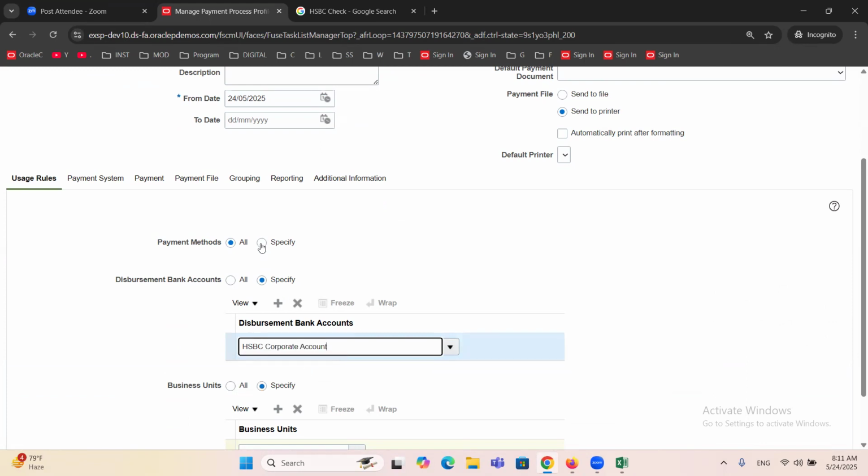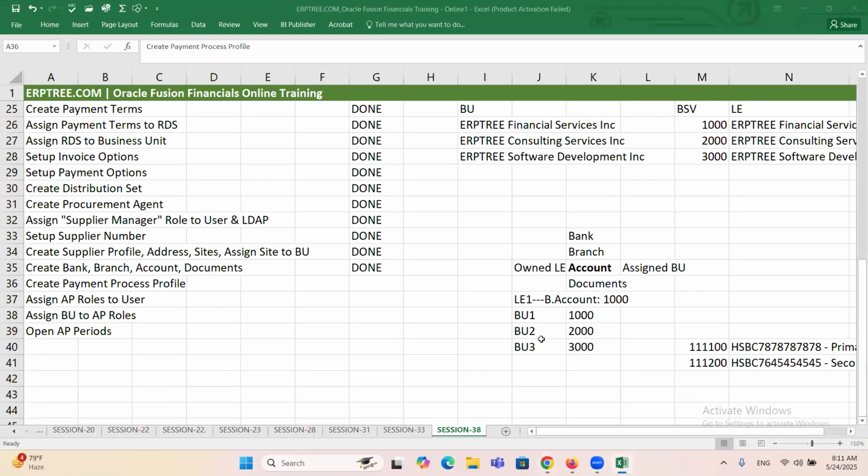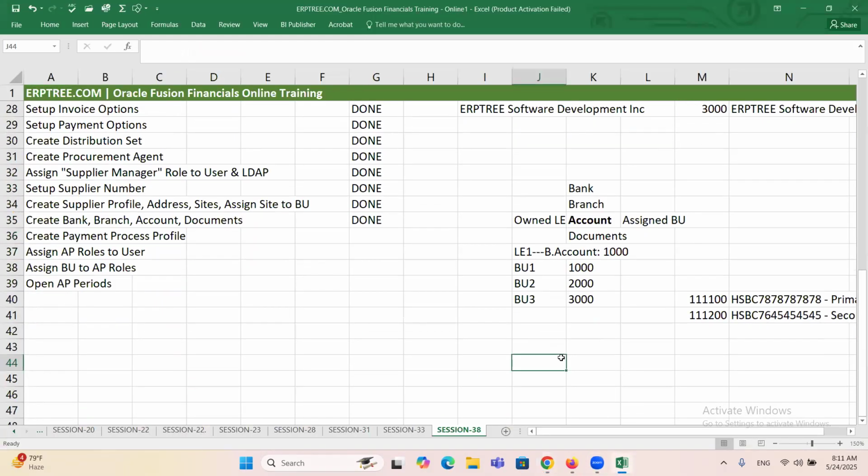The same way, you want to use this to process specific payment methods. At the supplier site level we have seen we set the payment method as check. By default, Oracle provides a few payment methods. Oracle provides payment methods like check and EFT, and clearing also they provide.